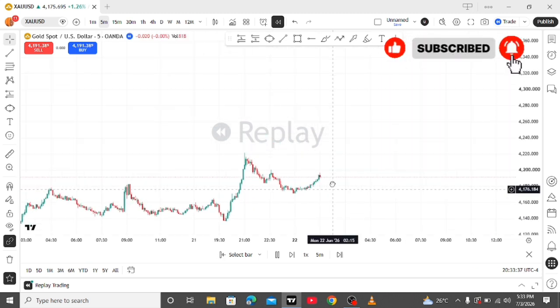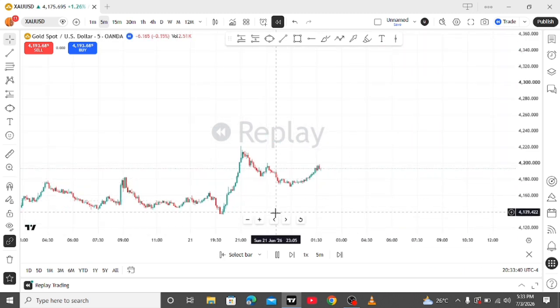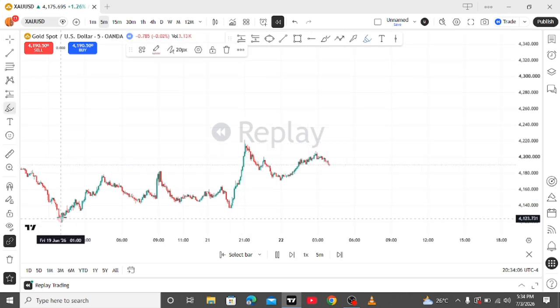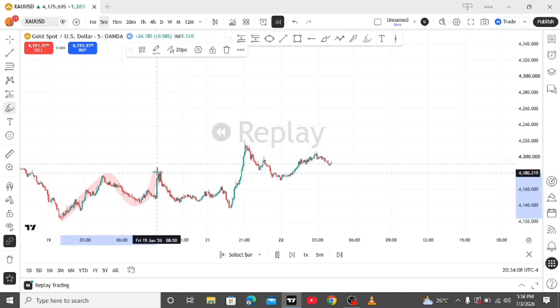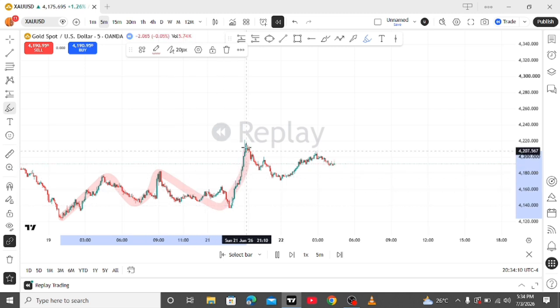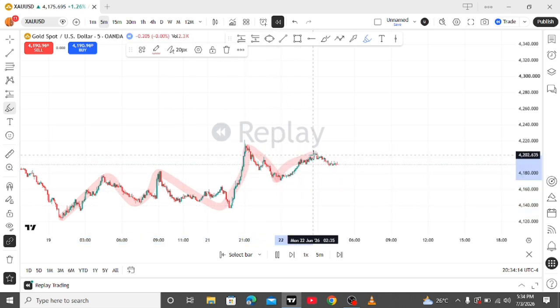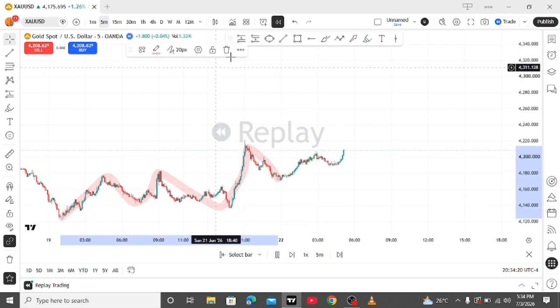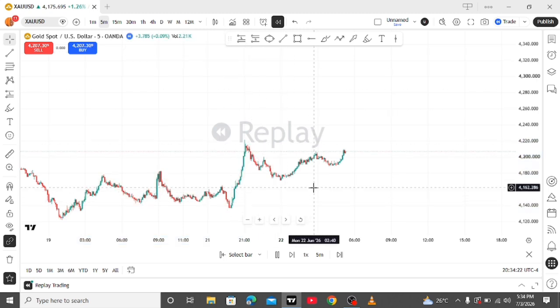So right now we're still waiting. The market is still on the move. The market has not given us a market shift. You can see from here the market is making higher high, higher low, higher high, higher low, higher high, higher low. Now it seems like the market is consolidating from this point. So let's exercise patience and let's see what the markets are really doing.